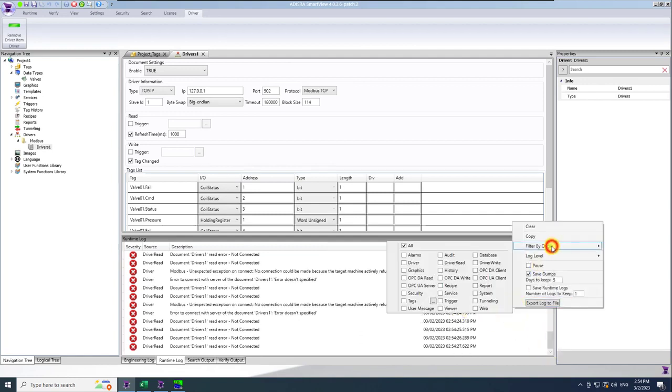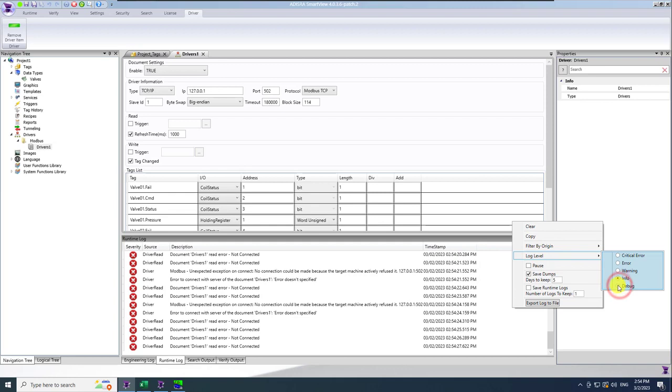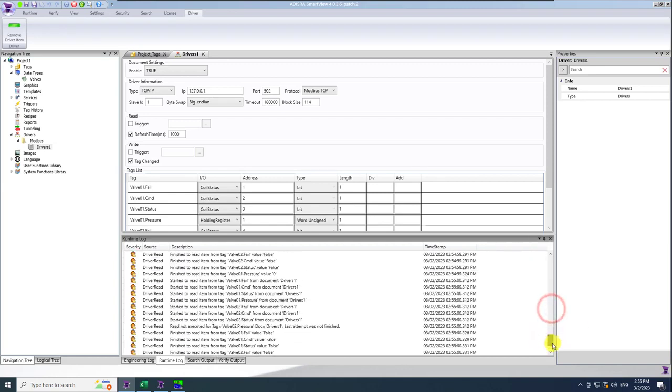By right-clicking on the logs window, it is possible to clear, copy, filter, change the level, pause, save and export all log information. Note that after re-establishing communication with the Modbus simulator, the RuntimeLog started showing the Modbus communication log.